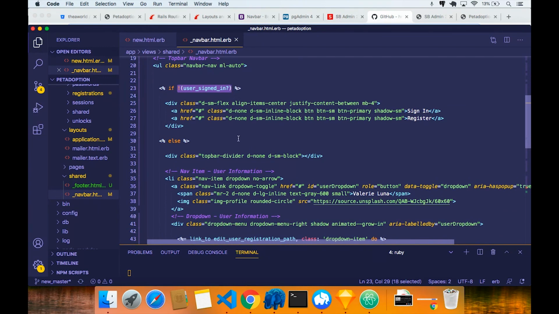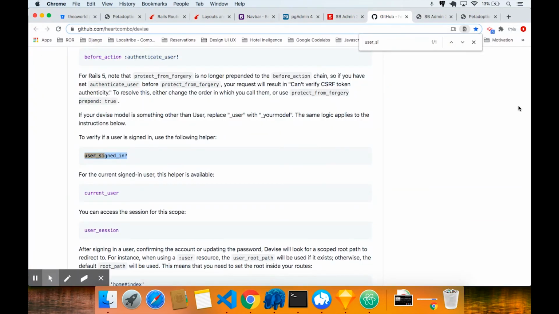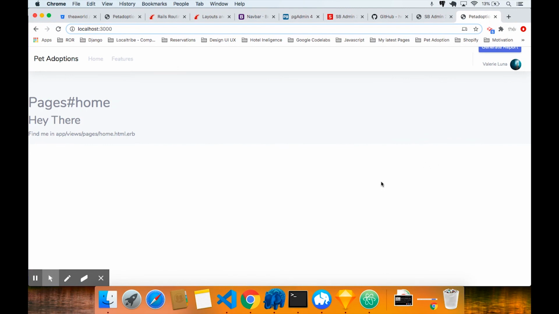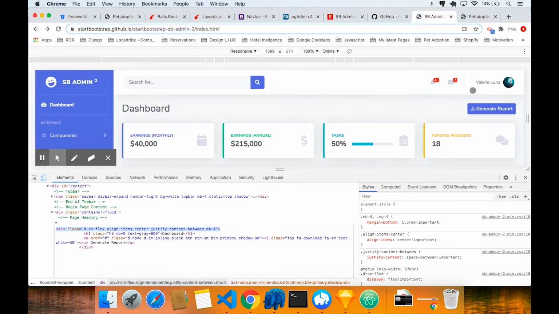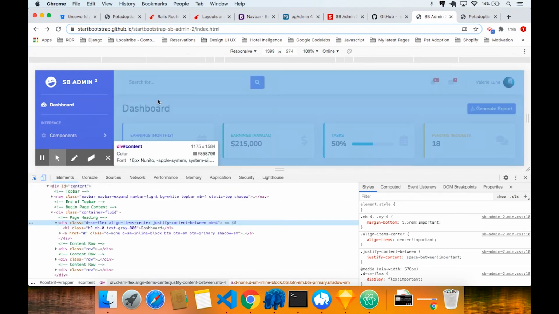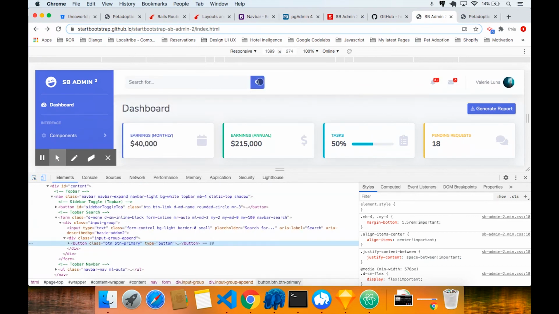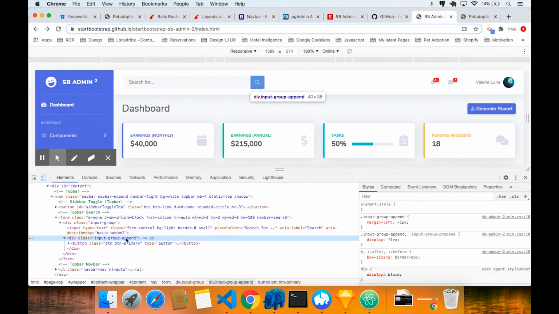Okay, so save it, come back to Chrome, pet adoption, refresh, and obviously now we're not signed in. So if I click sign in, obviously we have to change these buttons. But first I want to make sure that we're doing this right. We can actually just put regular buttons, believe it or not, instead of using these buttons here. But I wonder, like over here, how did they put these? They put them inside a group.